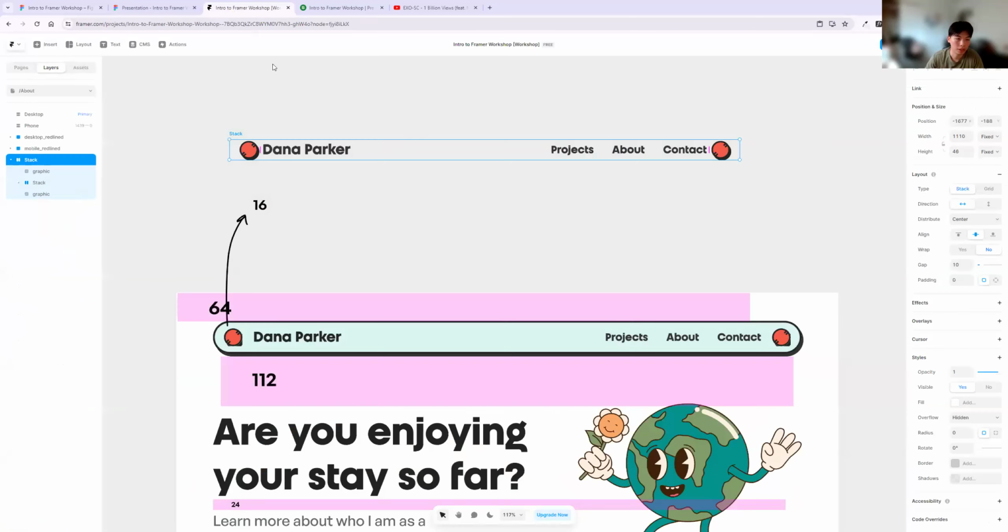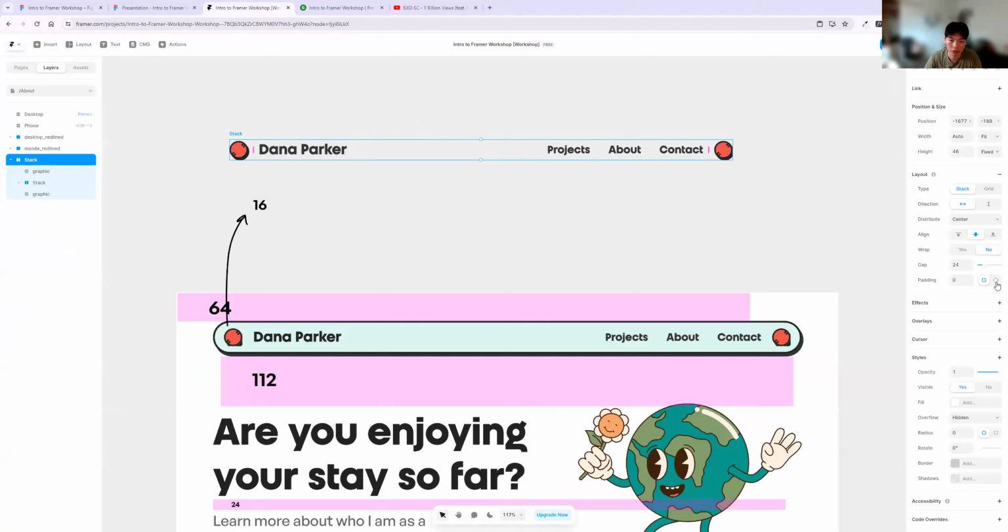If we go back to our file, you want to set the gap here to 24, and then you want everything again to hug the content. Nice. Now that we have this, we can build the padding around it.